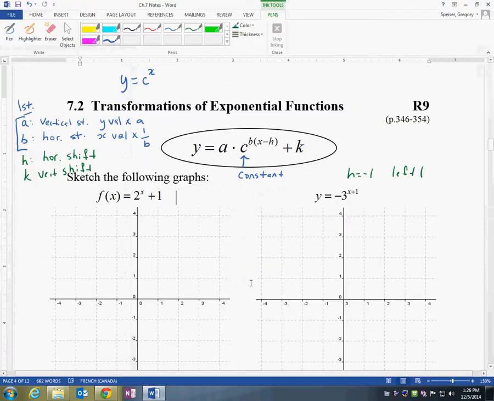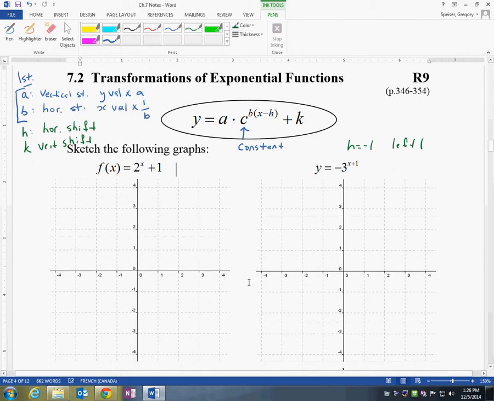We don't have Desmos to help us along the way, but I think a good strategy, if you're doing this with pencil, is to first lightly do the parent function. My parent function is y is equal to 2 to the power of x. You'll get 2 points from that: that 0, 1, which is always common, and then 1, 2. So this is my original function, it looks like this, and it goes up. We can even add the next one: 2 squared is equal to 4, and we'd be going up like that. So that's my parent function.